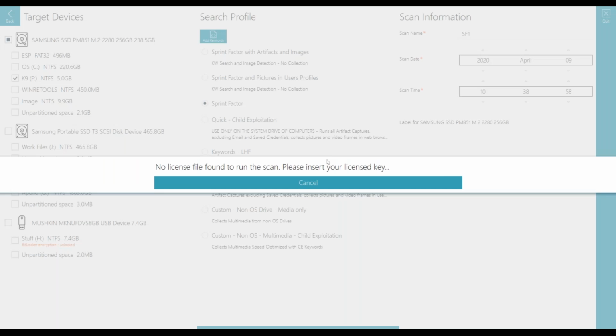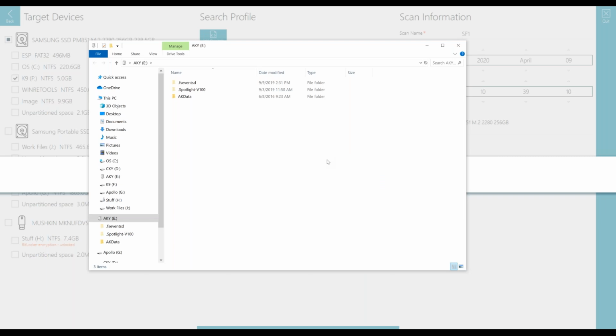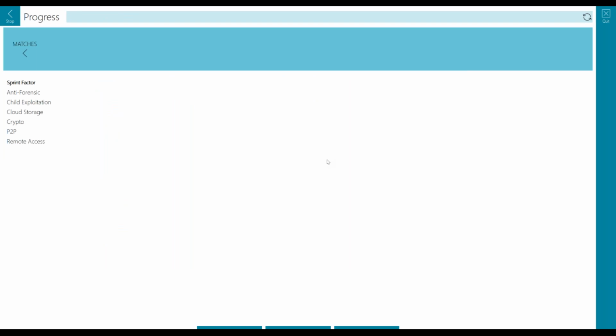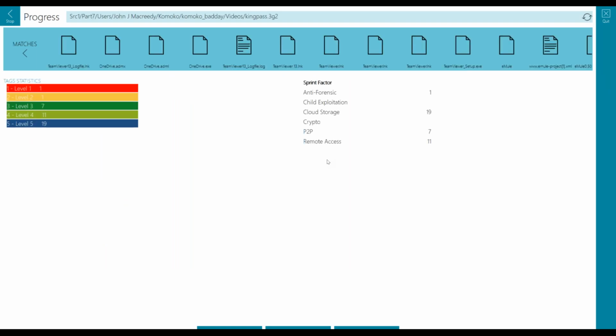I was explaining before, I'm on scene. I need to put in my license to start a scan, and I'm going to plug in my license, and you're going to see it pop up here. And the scan's going to start in the background. Scan starting, I can now pull my license out. So now I can go to another machine with that license and another collection key.